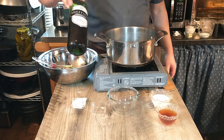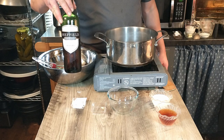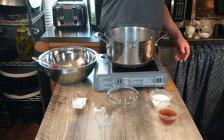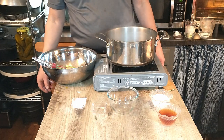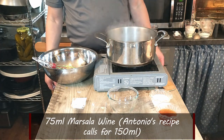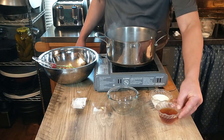The recipe calls for 150 milliliters of Marsala wine, but when we tried it the first time we found the alcohol was just a little bit too strong for us. So we decided to cut the quantity of the Marsala in half and we'll only be using 75 milliliters of the Marsala, which we'll be adding to our eggs.